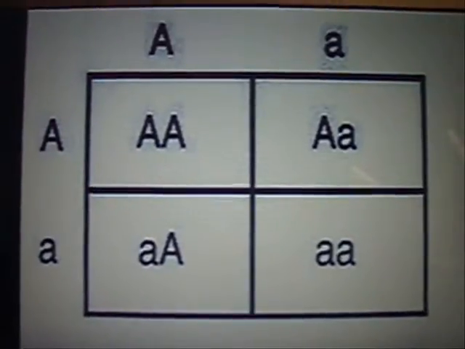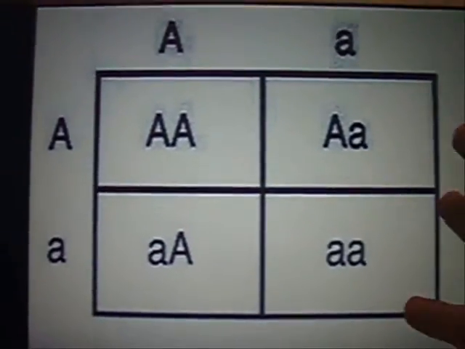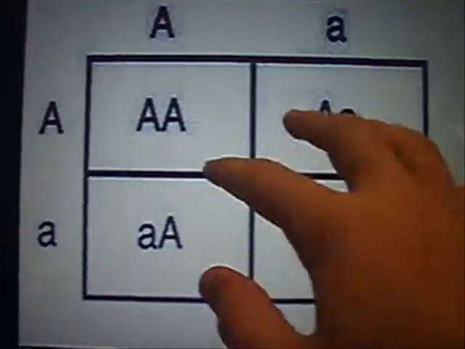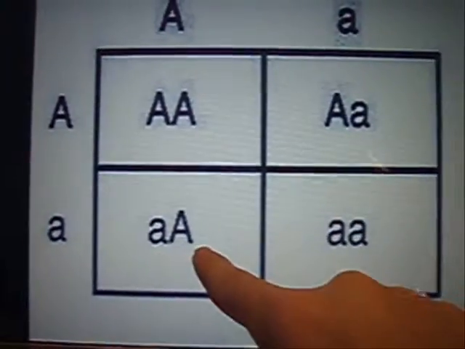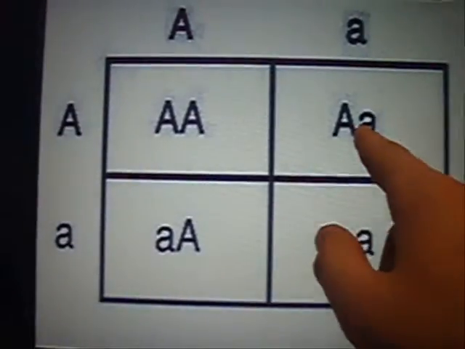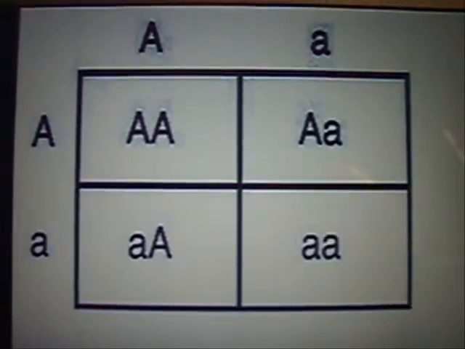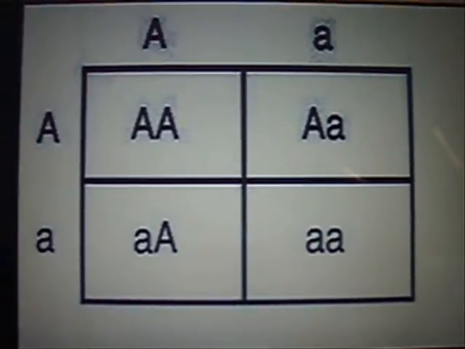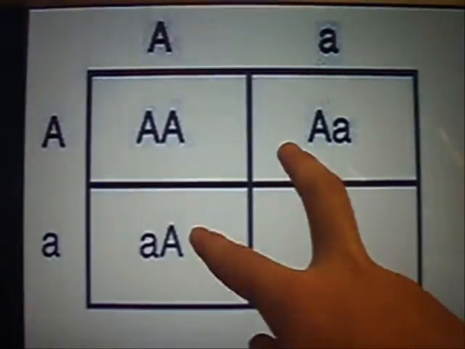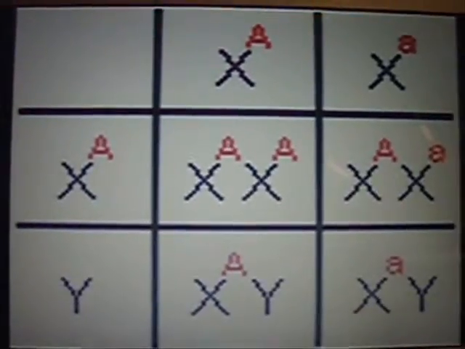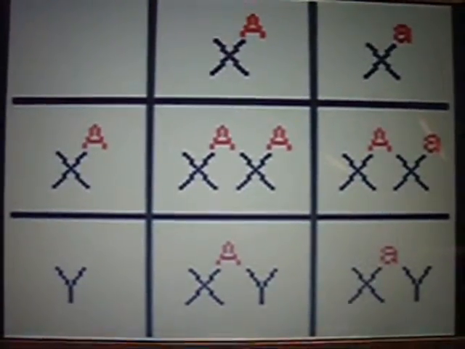Now you all should know how this works. The genotype ratio is 1 to 1. However, the phenotype ratio is 3 to 1 because of the dominant alleles covering up the recessive. Now we're going to show you what X-linked is. Since you know that these are monohybrid crosses, we're going to show you what X-linked monohybrid crosses are.